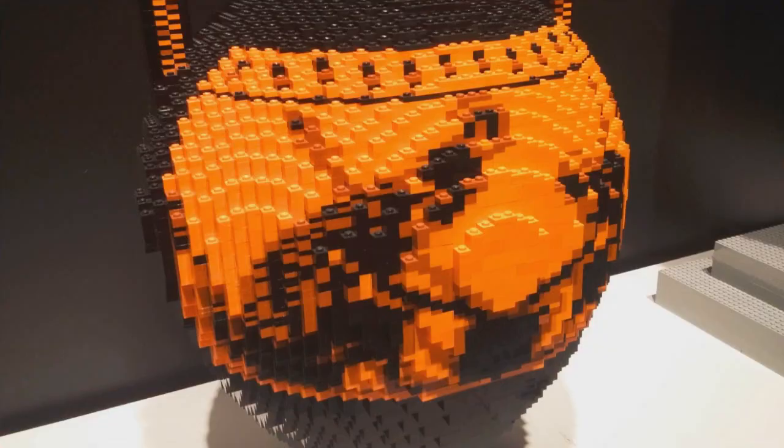This is another one that I'm not entirely familiar with, but it is this shape of a hand, and I like the integration of transparent pieces. It makes it look very thin and frail, and that's kind of a cool look. Next up is this very classic and iconic piece of Greek pottery. I like how the shape of the vase is still more or less kept intact, despite the detailed scenes depicted on the front and the back.